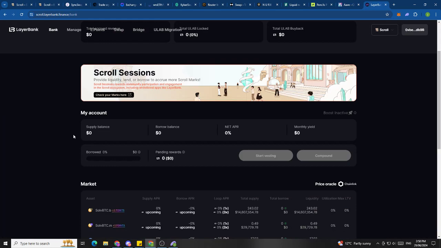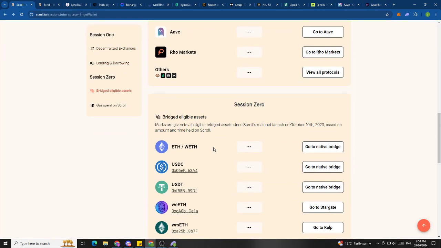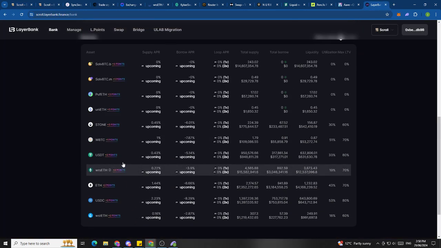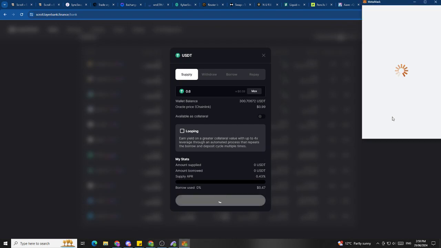And you can go into LayerBank, and obviously it doesn't say anything about LayerBank, but it's just a good way to diversify your activity. So maybe this one I'll do a small amount, because it doesn't really say anything, so just do like 60 cents.